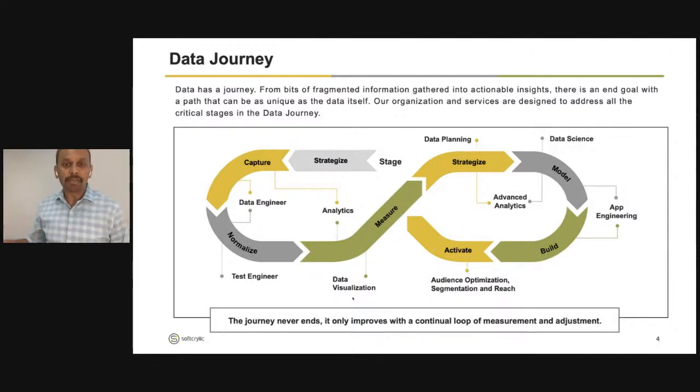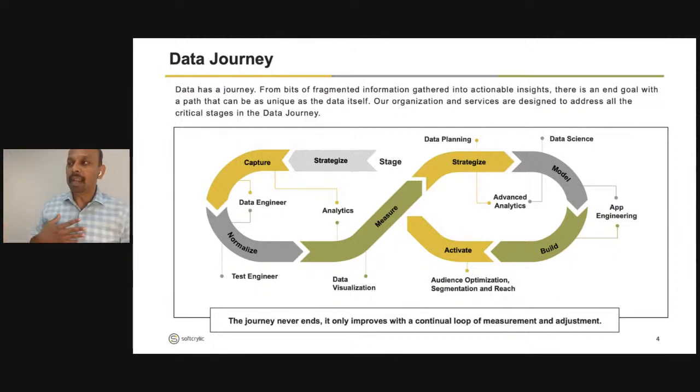We also have our data visualization practice, which helps to bring data to life by building dashboards and reports. Then we have our advanced analytics practice, which helps our clients do predictive analytics, whether they're building an audience model or doing multi-touch attribution models. Our advanced analytics team helps build these machine learning models. We also have app engineering services, which build data-intensive applications to help our clients with custom application development. And we have the data activation team, which activates the data for campaigns and advertisements.